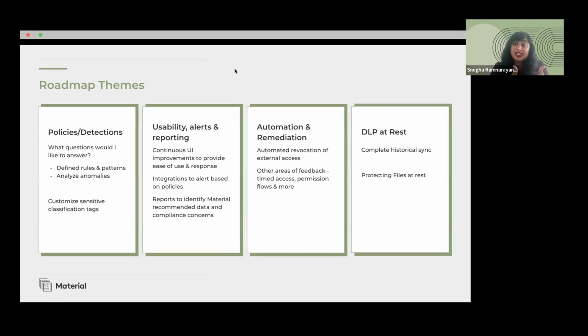This is really exciting for us because not only can we extend our expertise from the email side to files, but also start to ask better questions about whether files are treated the same way in your environment. Do you visualize DLP at rest the same way or in a different way? These are the big themes that we're really excited to work on. And of course, we showed you that our priority over the next little period will definitely be on the automations and policies. We're really excited to bring that to market with you as you continue to give us feedback.